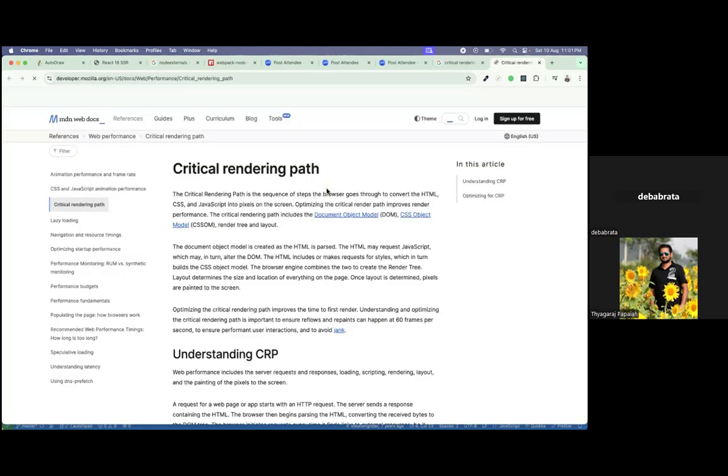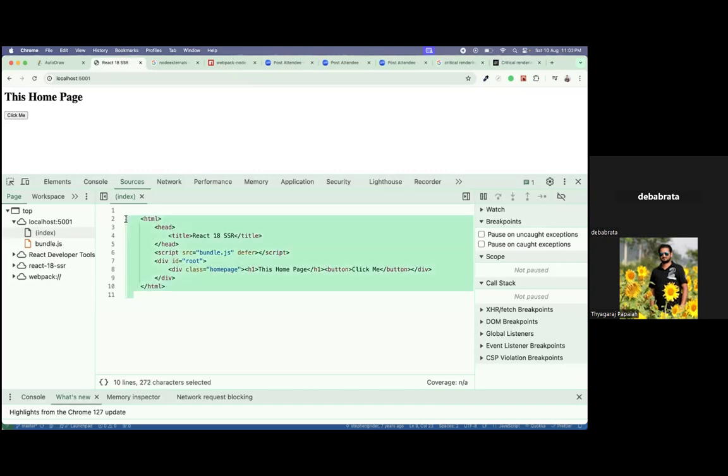So when your web page renders, many things are involved. First thing is HTML parsing. Then there is CSS also, and there is the DOM, the document object model. Before the output comes, the browser has an engine.